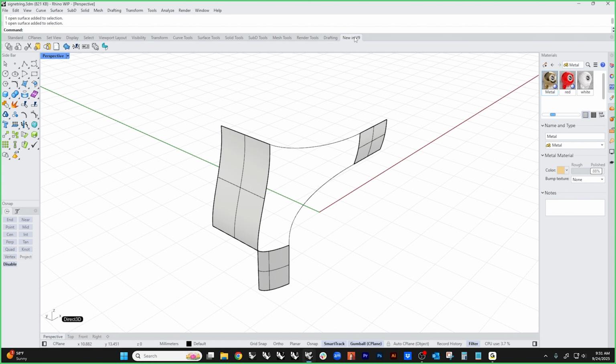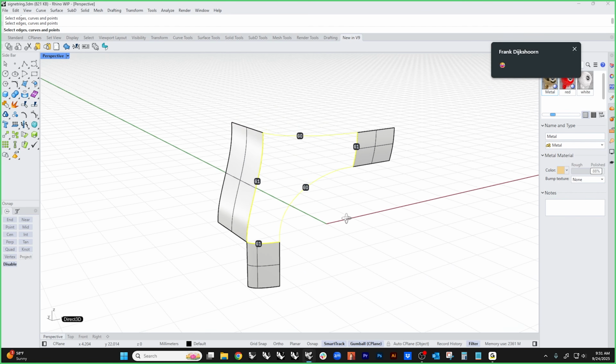In comes Patch. This used to be an absolute hot garbage tool. It used to not join. It would make good surfaces, so let's give it its fair shake. It would make good surfaces, but the edge conditions were always problematic for how to join.